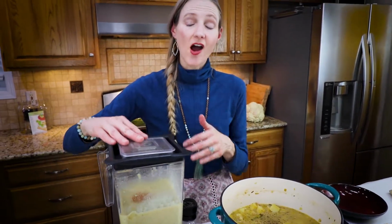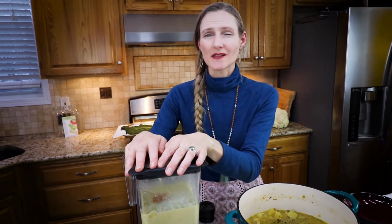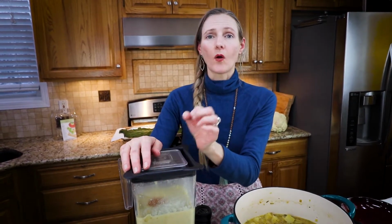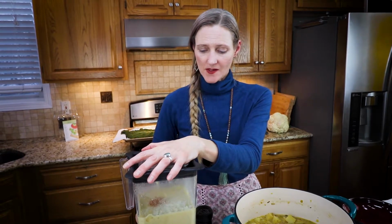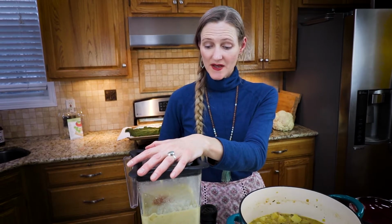Oh, this also has a ton of garlic in it. I used an entire head of garlic, so there was like, I don't know, like 8 or 9 whole cloves of garlic. So this will be really, really warming. It's gonna be a warming soup.